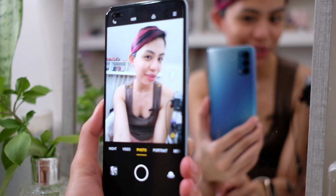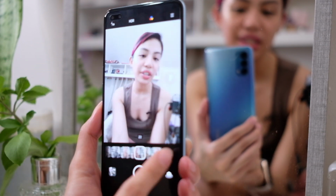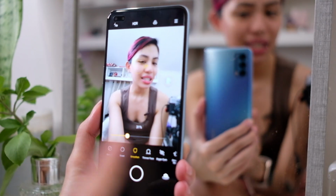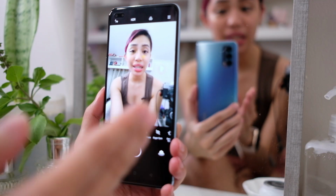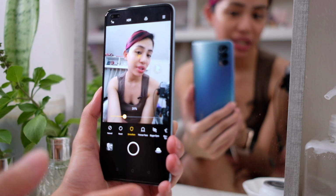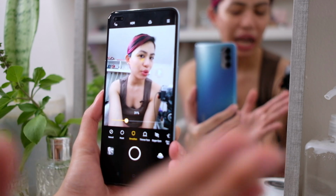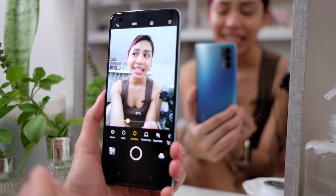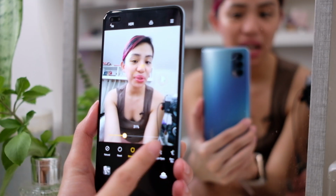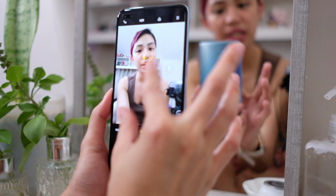On selfie photo, hey, you have flash, HDR, all the different filters, and then you have the beauty mode. As you can see, and this is a pet peeve of mine, the beauty mode settings on the selfie night mode does not carry over to the beauty mode settings of the photo mode or the beauty settings of the portrait mode. I don't know why that is. It's a little annoying, please fix it. But yeah, on selfie mode, you have a very specific beauty mode, no zooming in or out.